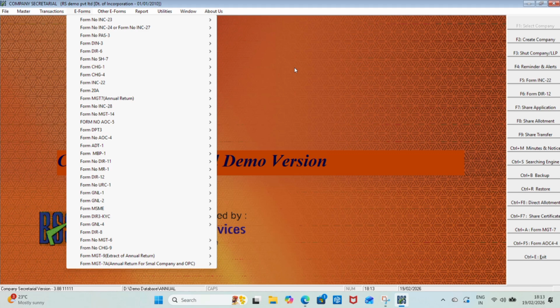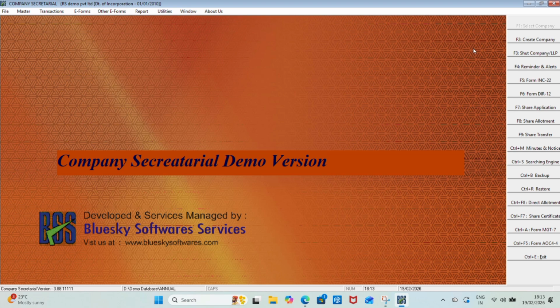Now, we have checked that only by making the entry in DIR12, lots of compliance reports related to the director have been created. If you make the entry in DIR12, the related reports will be created automatically, like register of director shareholding, MBP1, DIR8 and disclosure of director also.